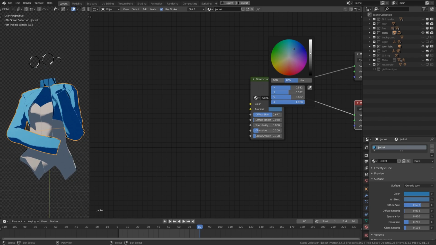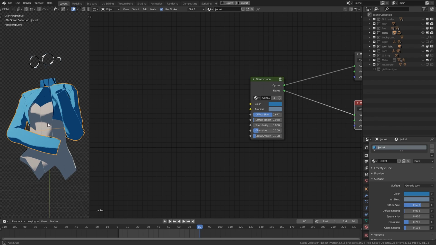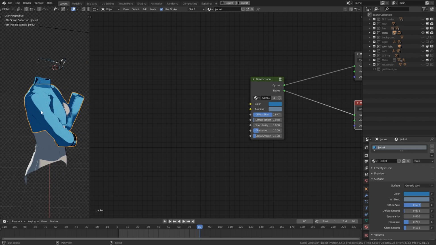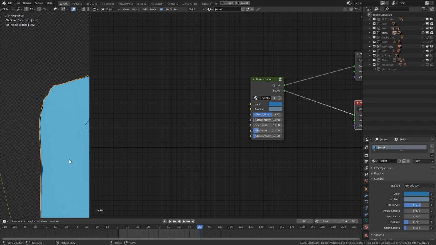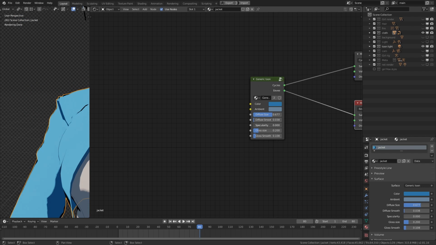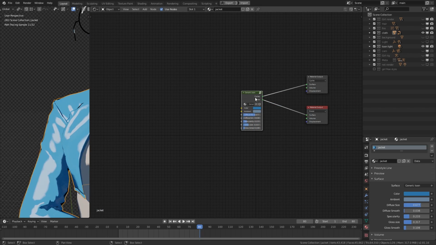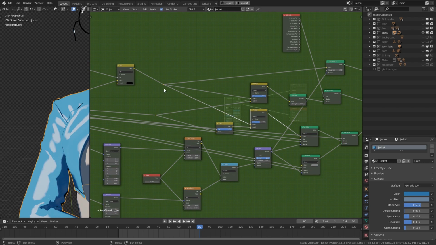Let's increase the brightness of the ambient, maybe something like that. Alright, now we can increase the specularity. Alright, now it seems that we made an error.